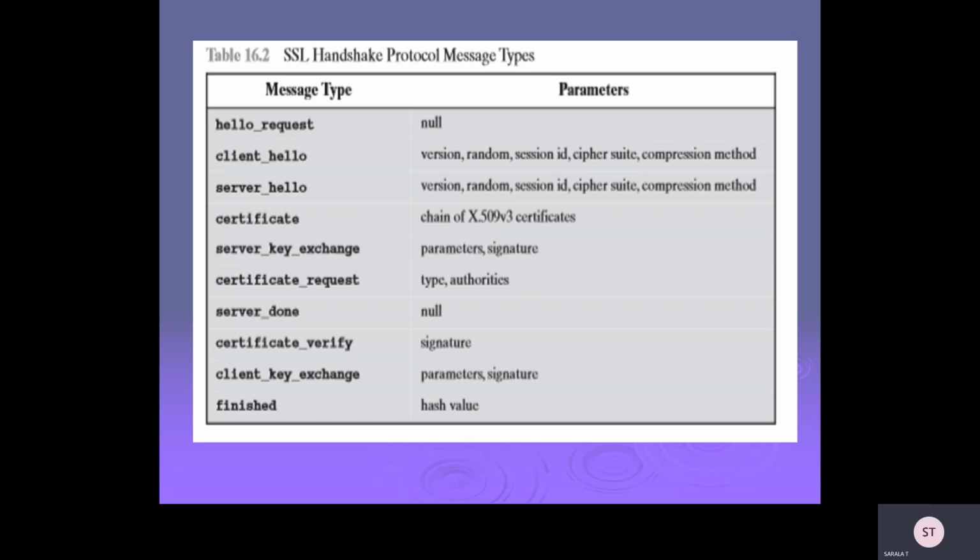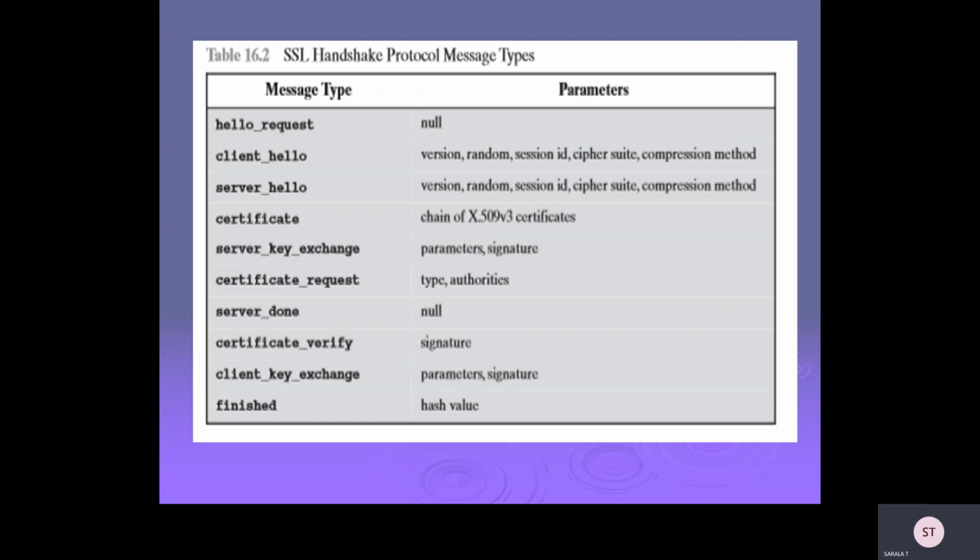Here you can see the list of message types in the handshake protocol which the client will be supporting. Message type hello request has null parameters. Client hello has the version, random, session ID, cipher suite, and compression methods. Server hello has the same parameters: version, random number, session ID, cipher suite, compression method. Certificate is a chain of X.509 v3 certificates.